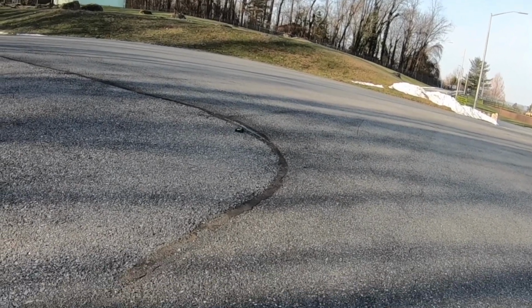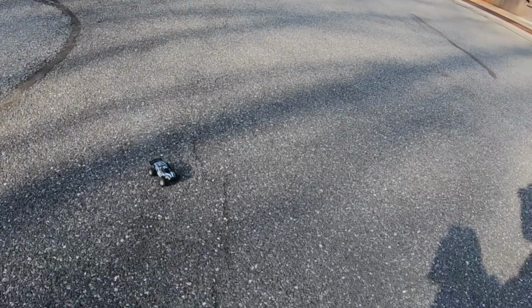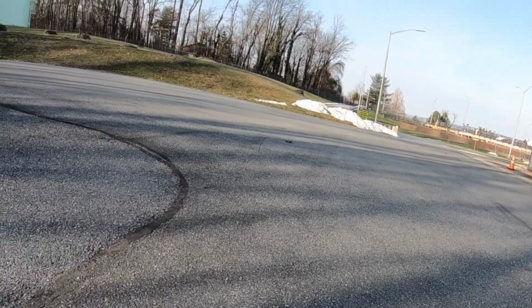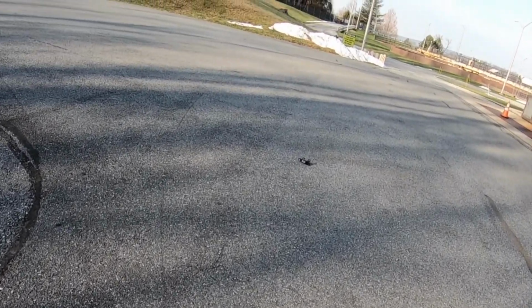Yeah, it bounces around a lot. So you're gonna need some smooth surfaces. Maybe I'll take you in and run it on the smooth concrete inside the shop there. But, oh, there it is, the walk of shame.